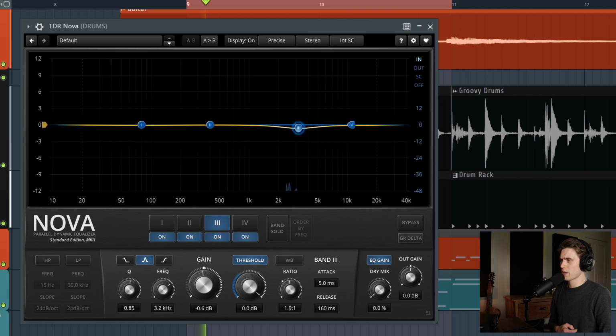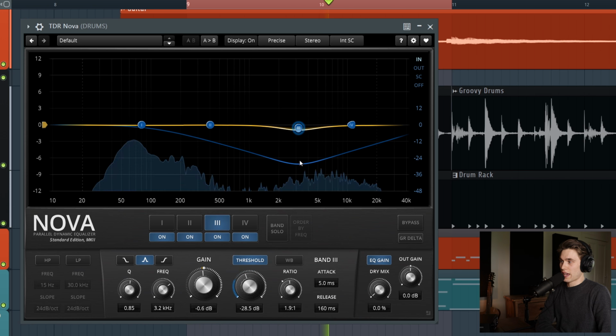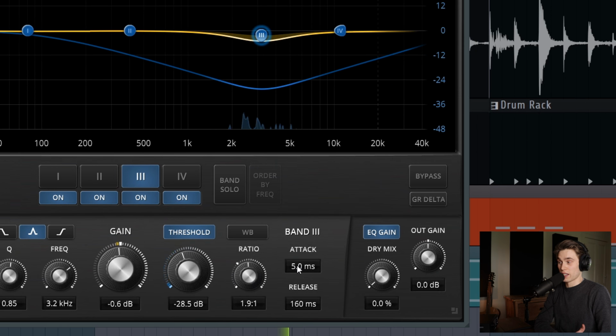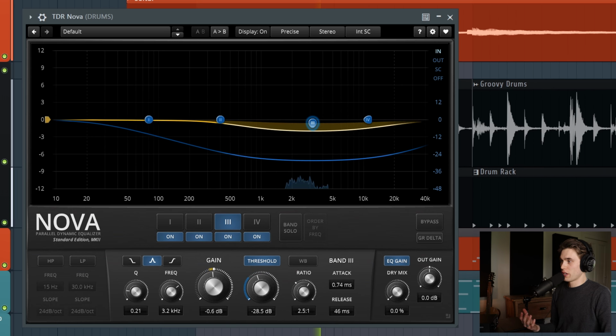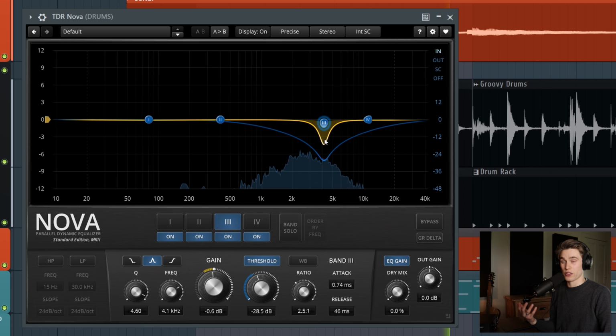So if I get some audio running, now you can see in this band of frequencies here, if I pull down the threshold, which is this blue line here, you can see that as the audio passes the threshold, this yellow line jumps down, which is our EQ curve. So every time that snare hits, we're taking a little bit of energy away from it. And just like any compressor, you can adjust the ratio here, the attack and release. So in this case, I probably want a very fast attack, and again, quite a fast release. You can of course adjust the Q here to make it very wide, or you can get really down into individual harmonics and just be reducing particular frequencies or resonances which annoy you.